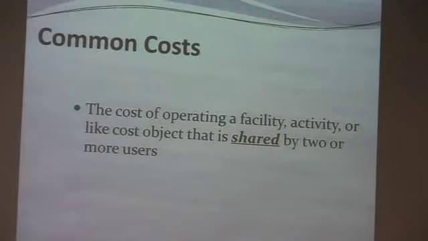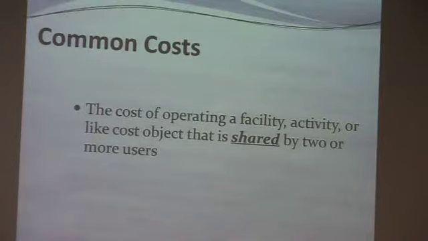So let's say I'm buying a ticket to go to Calgary and Vancouver, and I need to visit two different divisions, and I buy a round-trip ticket that takes me from Toronto to Calgary, Calgary to Vancouver, and then, of course, back to Toronto. That is what we call common cost, because this cost of the ticket is common to both the Calgary division and the Vancouver division. And the question is, how do I allocate that flight cost?